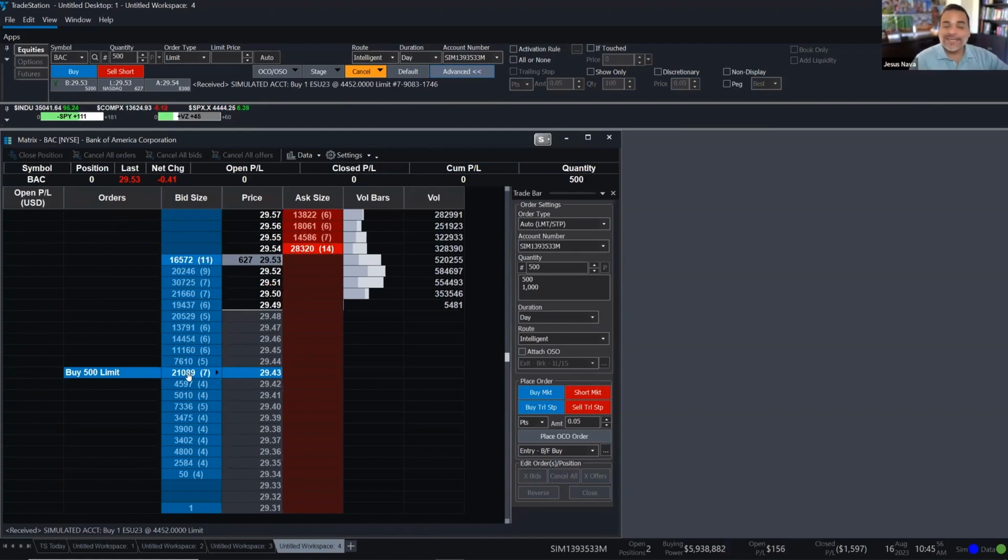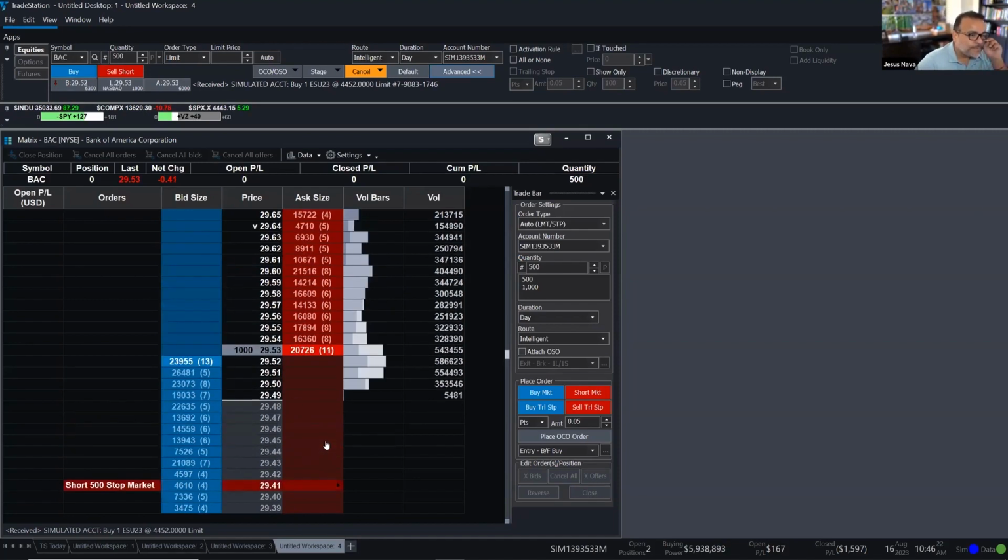Okay, not information that is completely transparent, because as a trader, you also have the ability to hide certain aspects of your order. You have the ability to hide the size. If you want your order not to show, you have that ability as well. But for the most part, people just submit an order, and that's what you see here. This is called level 2 or market depth. You see what everyone is doing in the market for Bank of America.